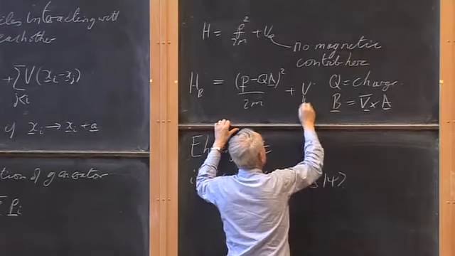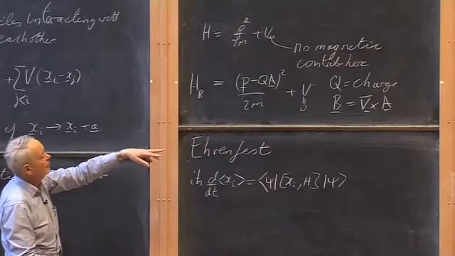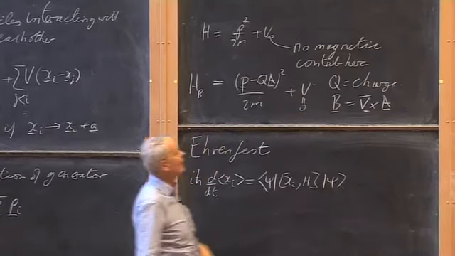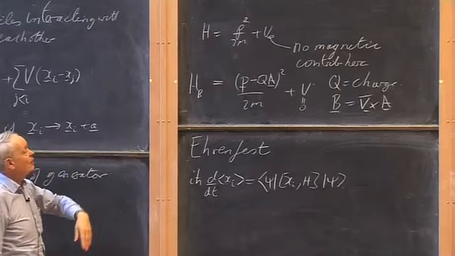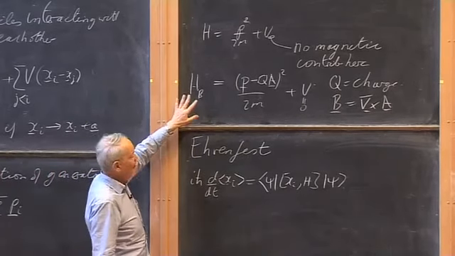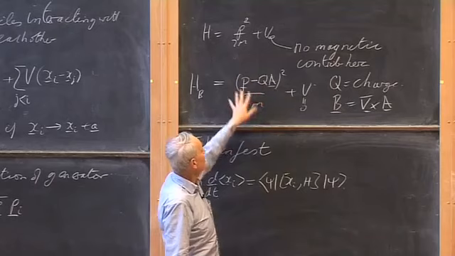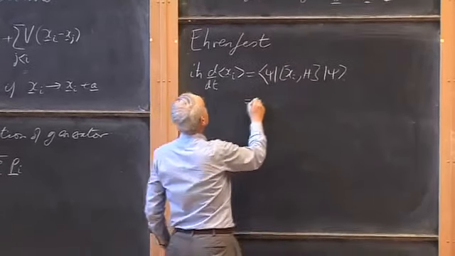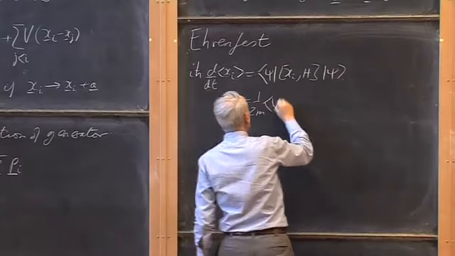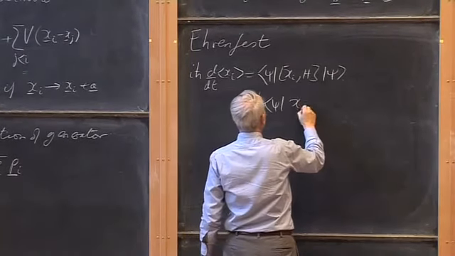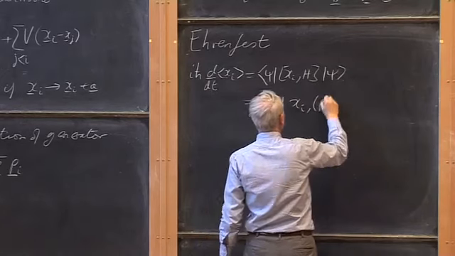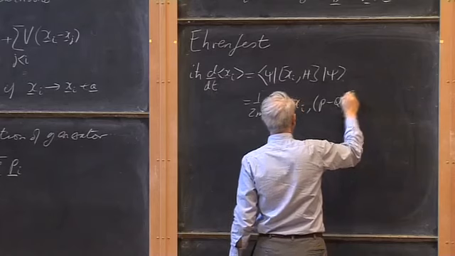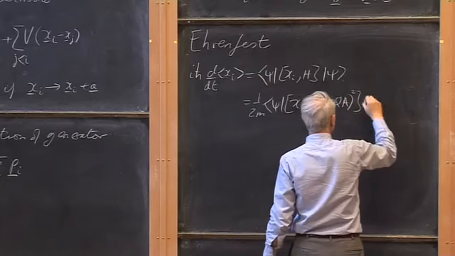We'll drop V because for the moment we're not interested in it, which would contain, for example, the electrostatic interactions, the interactions with the electric field, if there were any. Let's not worry about it. Let's just take it that what we have is a particle moving in a magnetic field. So I want to take this to be the Hamiltonian to keep life simple. So this is 1 over 2m times the expectation value of the commutator of x_i with (p minus qA) squared.